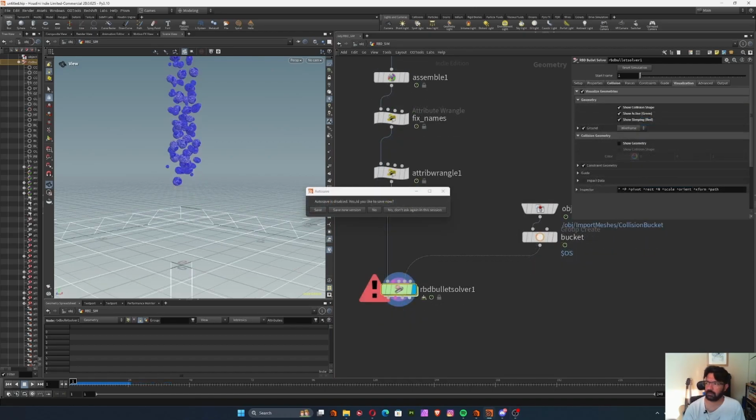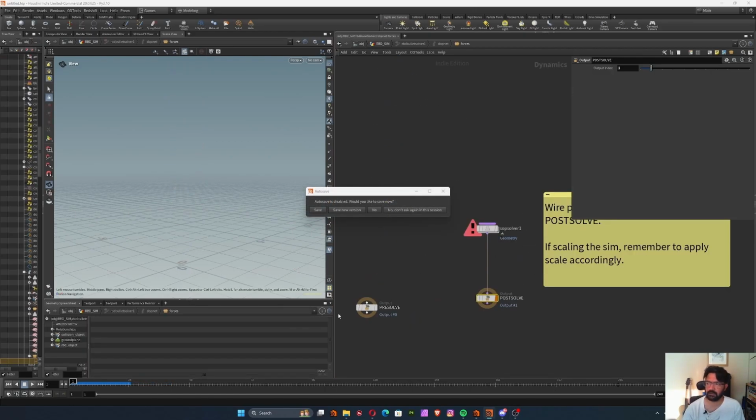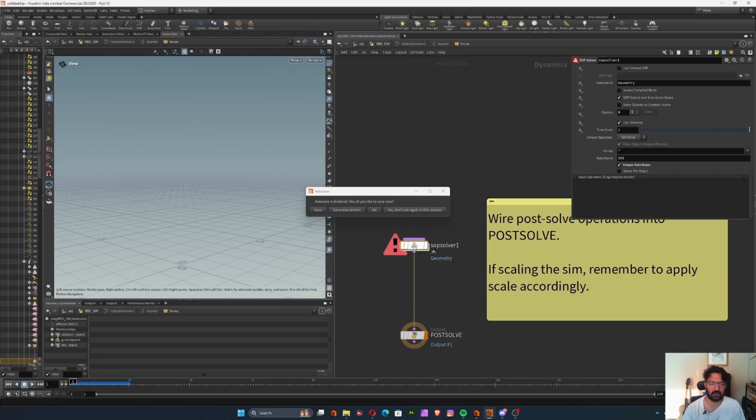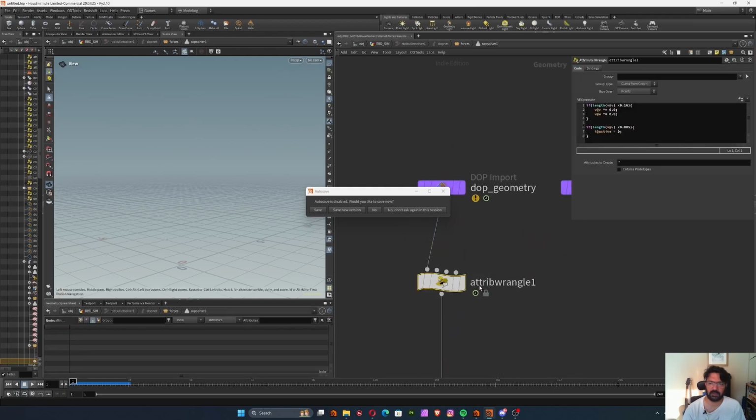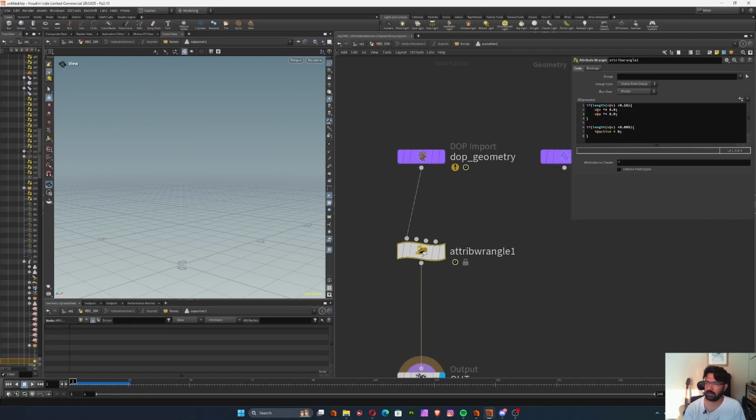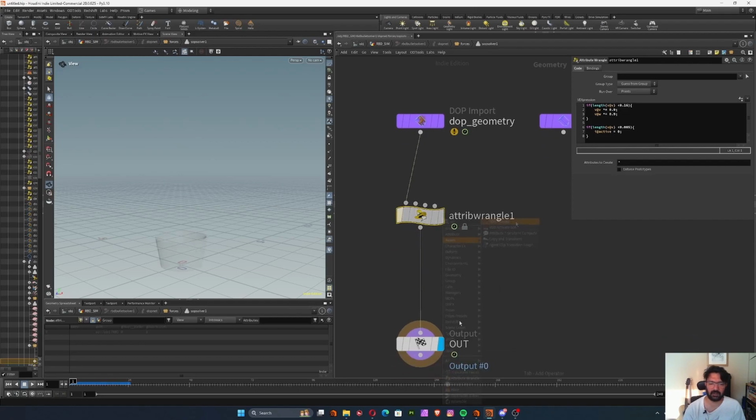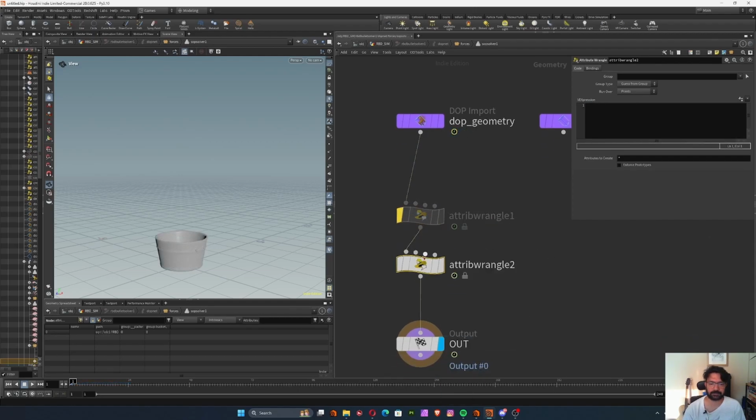The first wrangle we're using is using the speed threshold to set the conditions, right? But the other way you can do this is just by time. So at a certain frame, you can do another attribute wrangle, and then I'm going to set this.